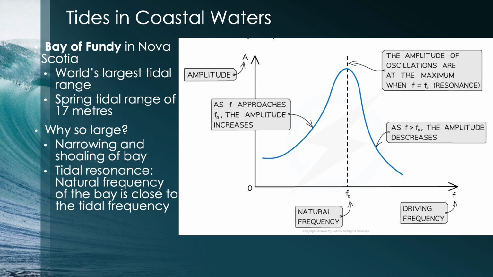And what you see is that the amplitude has this big spike right at the natural frequency. So if you push it once per swing, you get a big response. And so the idea of how this is connected to the Bay of Fundy, you can think of the Bay of Fundy like a bathtub.